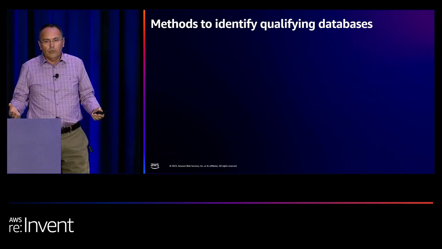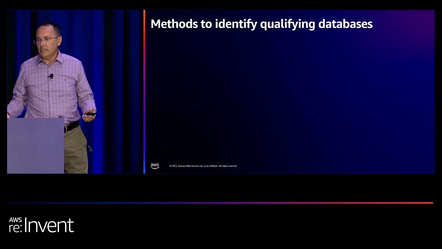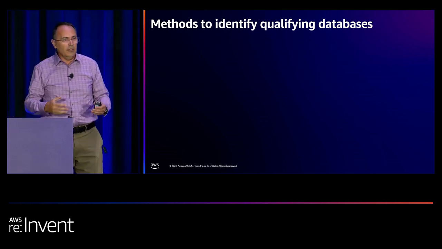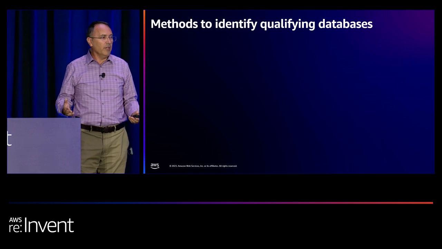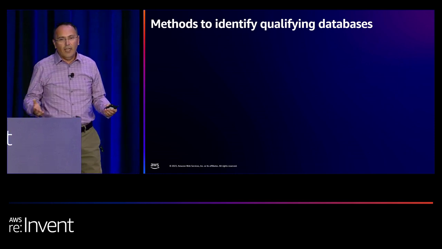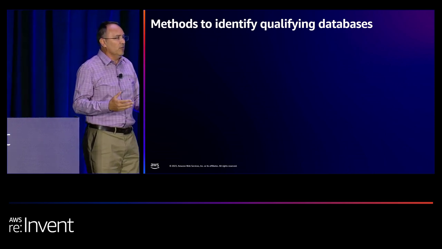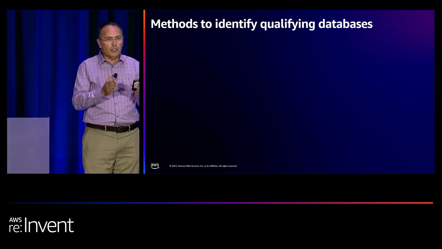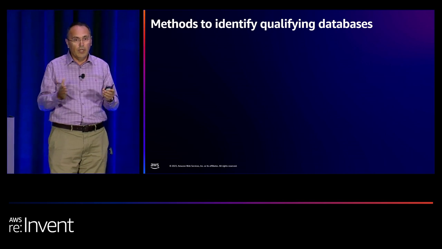All right. So the first question you might have is, how do I find the databases that are good candidates? Because you might have a bunch of databases and have run a lot of workloads on them, but how do I find the good candidates? I can't just add a cache to it and all of a sudden expect the result. So you don't want to waste your time. You want to do this with surgical precision to find the right databases.